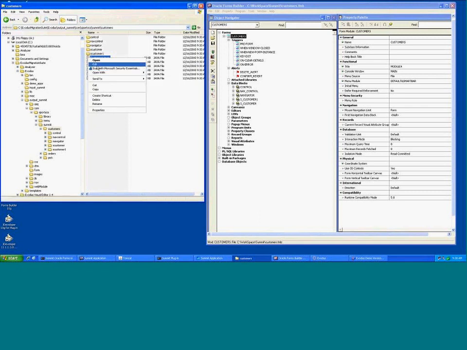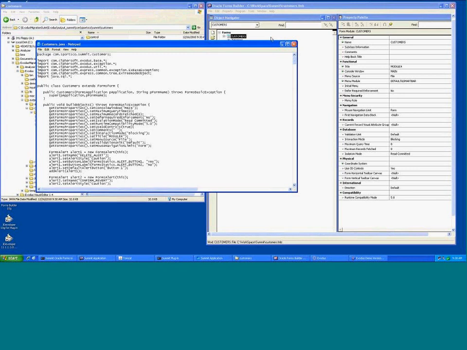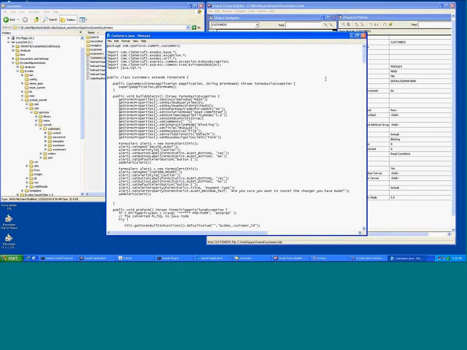Basically, if you open this file, I would like to show this file to you. What does it contain? Basically, the file that is named with the form name.java contains all the form level triggers, definitions, and parameters if there are any parameters defined, form level triggers, and program units.